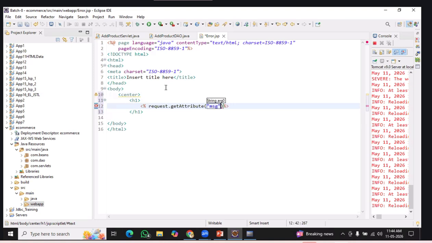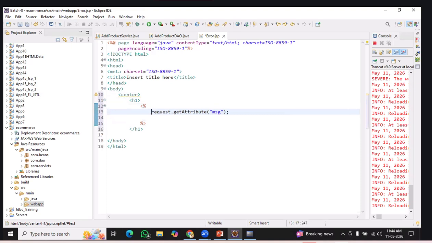Message. Equal to String message. Of course, let me typecast it into a String. Done. Now here, I'm going to use an expression tag equal to message. I just want to print.